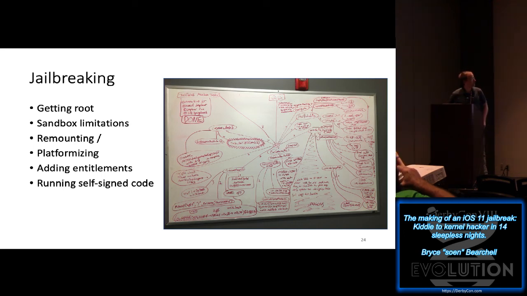Then there is this idea called platformization, right? Platformization is a flag in memory saying, hey, I'm an Apple binary, I can do what I want. And that really helps us accomplish our goals in getting full control over the system. And then adding entitlements. Entitlements are a series of permissions that are defined and signed by Apple.